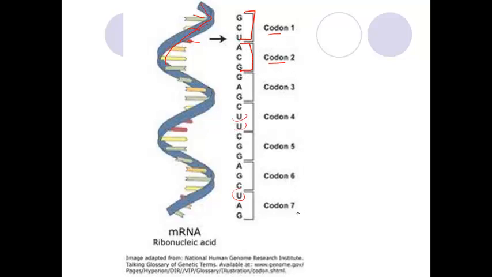So in order to have 7 codons, each one is 3 letters, so 7 times 3 would give you 21 nucleotides just to have 7 codons, not 7 amino acids. Some proteins are made up of like 500, 600 amino acids, so you're looking at like 1,500 DNA letters just to get that amount of amino acids. So it takes a large piece of DNA in order to do this.